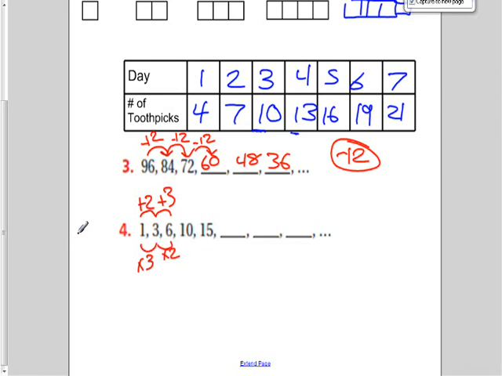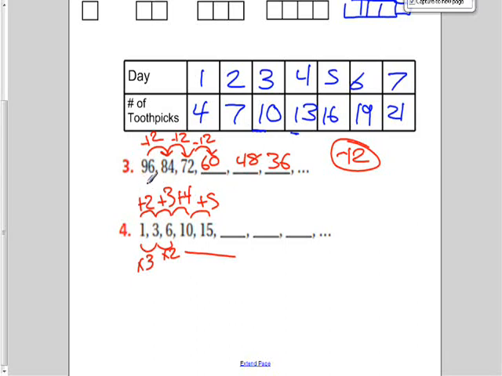So I might say that I'm stuck and nothing's working. But let's keep going. Let's keep writing what's happening and see if a pattern pops into our head. I think you're going to see it pretty soon. Let's try addition again. 6 to 10, we're going to write what's happening, plus 4. 6 to 10 multiplying really doesn't work, so I think we're done with the multiplication. So let's go from 10 to 15, plus 5.